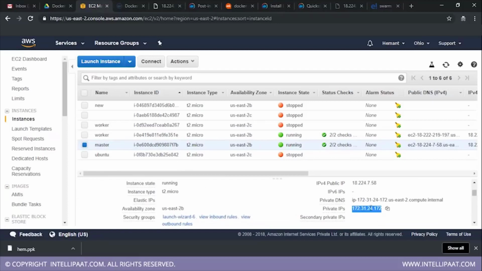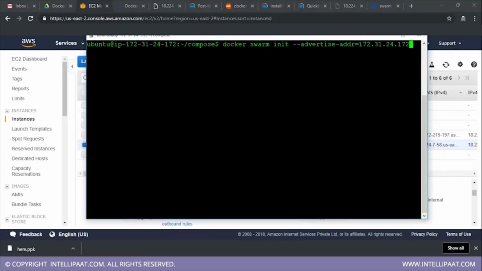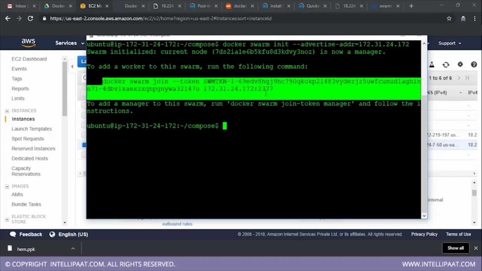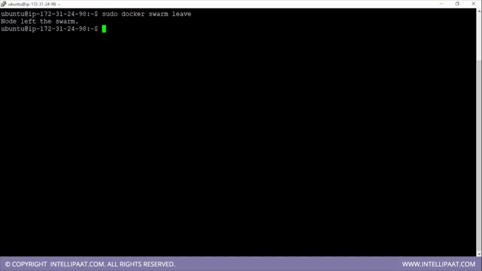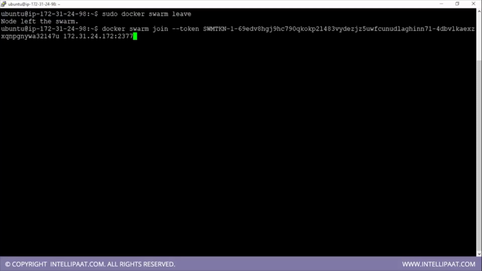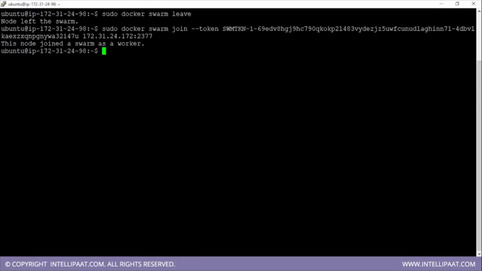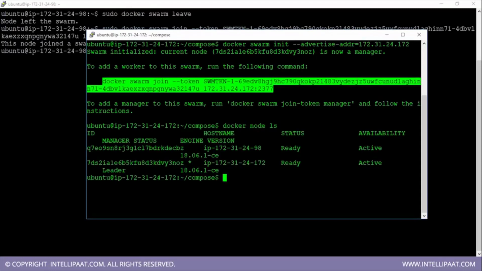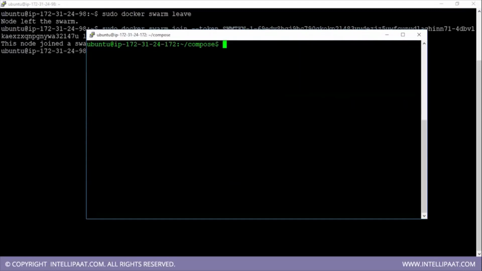So this is the IP address. Just specify that, hit enter, and then copy this command and pass it on the worker. And if I do a docker node ls over here, you can see the cluster is ready.